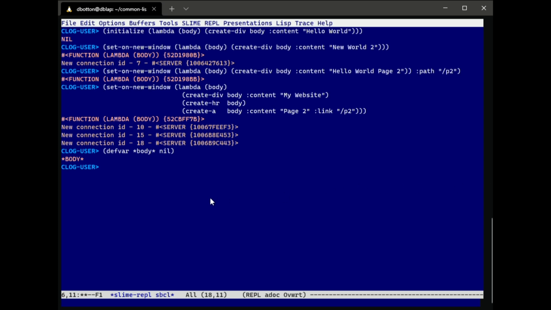Basically, when you connect to the browser, we're going to pass out to a global the actual body that came in. And that's going to allow us to play with the page directly from within the REPL itself. Okay, so let's reset it.